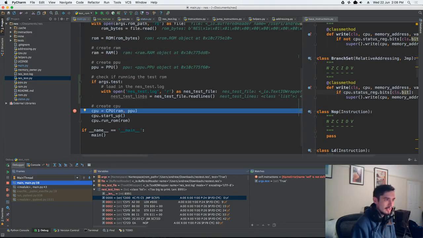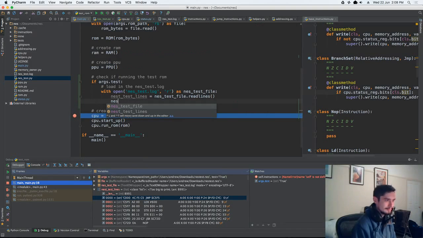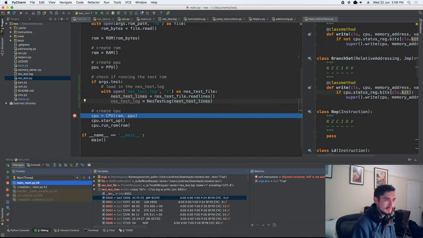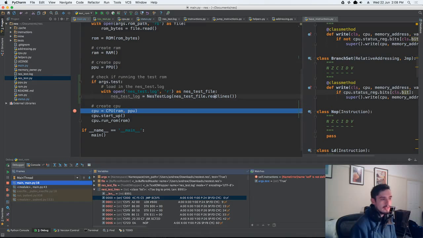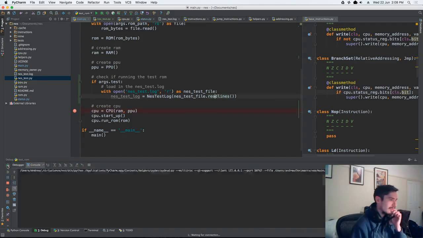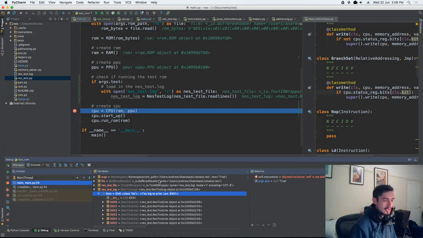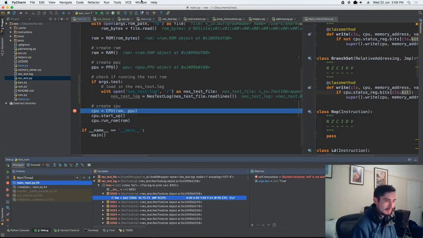So let's create a NesTest log, and we'll pass it the NesTest lines. And in fact, probably the easiest way to do that is just going to do this. So we can get rid of that local variable. Right, so now we have a NesTest log, which at the moment is just going to be a wrapper around lines, which is going to be a wrapper around some NesTest line objects, which are just strings at the moment.